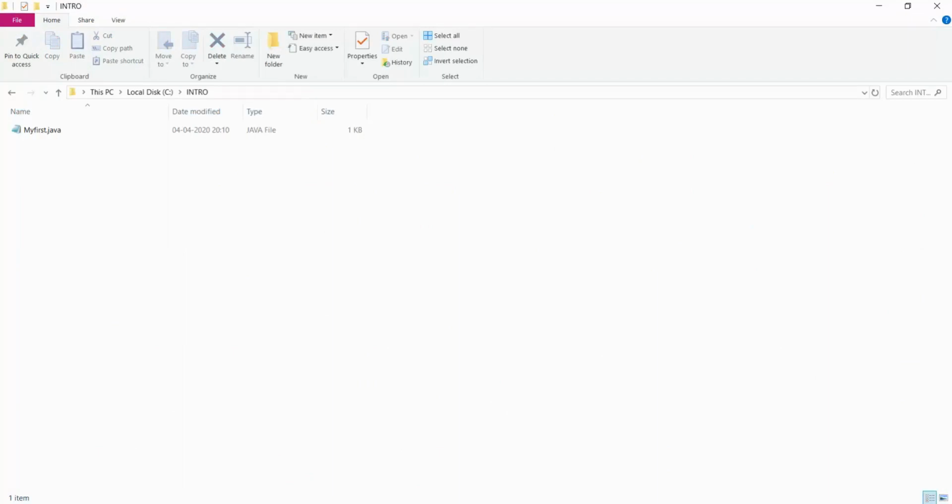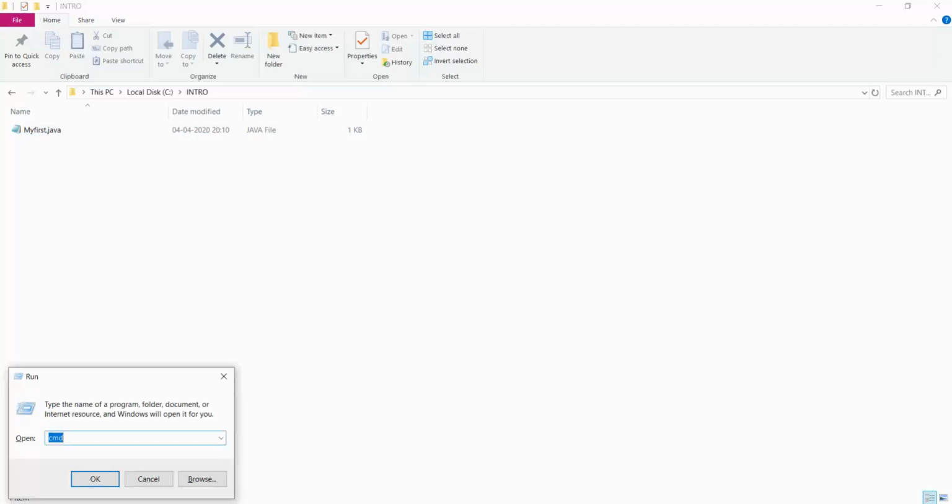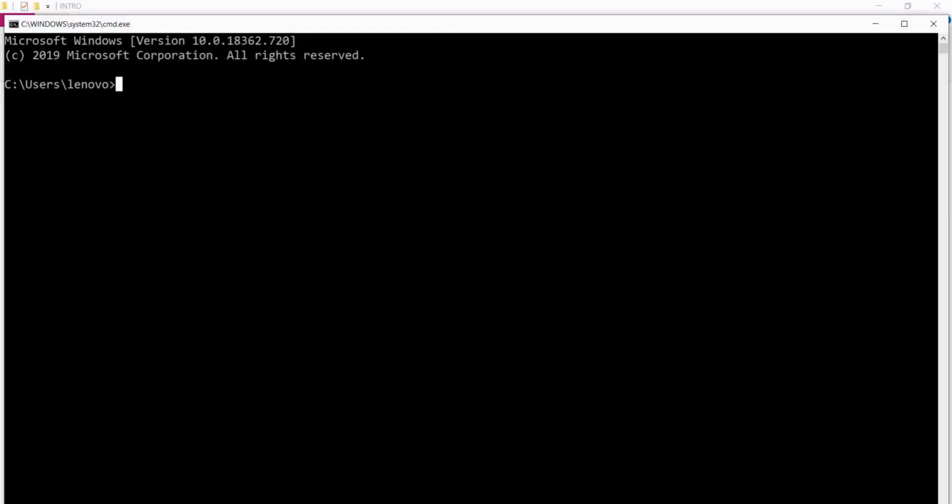Now we have to compile. It means our source program will be converted into bytecode. So press the combination of Windows plus R. I'll open the run prompt. Type here cmd, I already typed it. This is the command prompt. Now I'm working in the C drive, Users folder and Lenovo folder, but my file is available in the C drive only, in the intro folder.